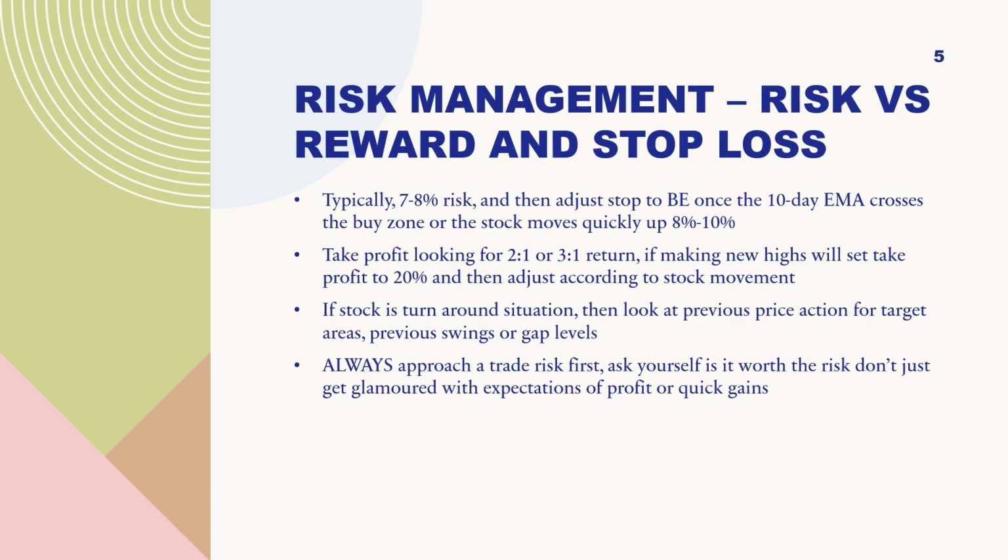So no matter what, wherever the stock is at, I'll put my max stop at 8%. I like to use the key moving averages, like you'll see on the charts. I like to use the 10-day EMA and the 21-day EMA, and sometimes the recent swing low are areas where I'll adjust my stop, and I look to see if it's in that 7 to 8% range, right? If it is, then it looks good, I'll take the trade.